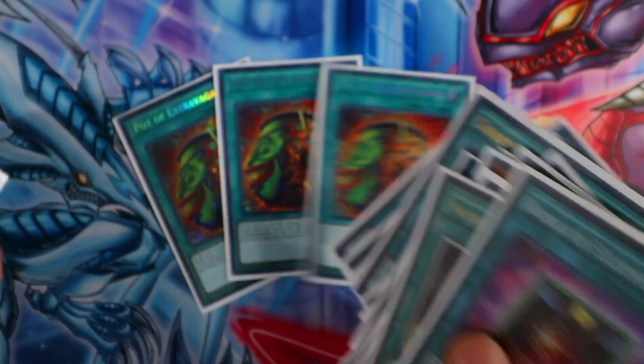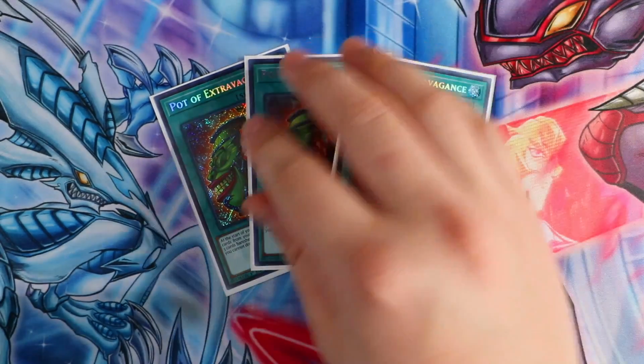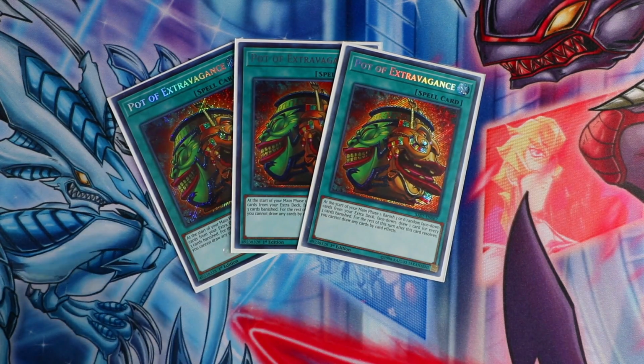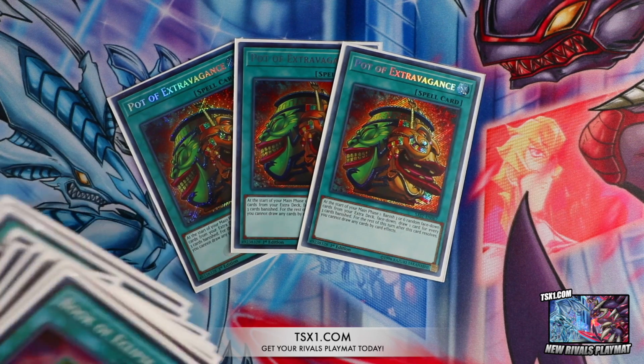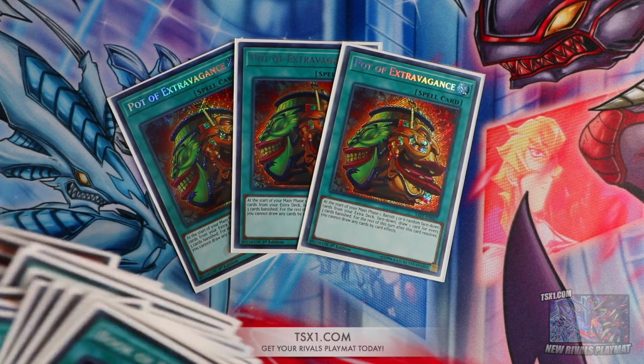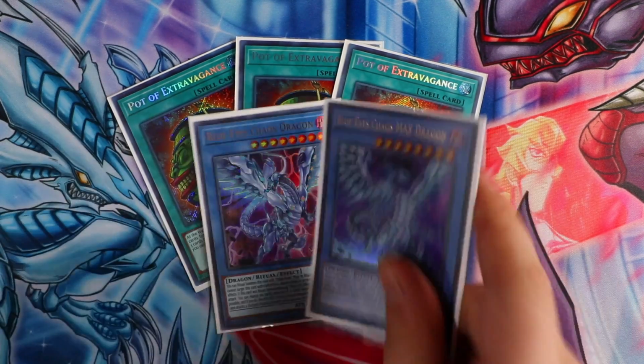But yeah, man, let's talk about Extravagance real quick. Again, if you guys do not have access to Extravagance, you just gotta play Trade-In instead, and I believe that's the best option to play in substitution of this card. But other than that, I feel like this version that I showcased is the most solid version for Chaos Max, and I think it's the most consistent to actually put out the most amount of damage to your opponent, right?